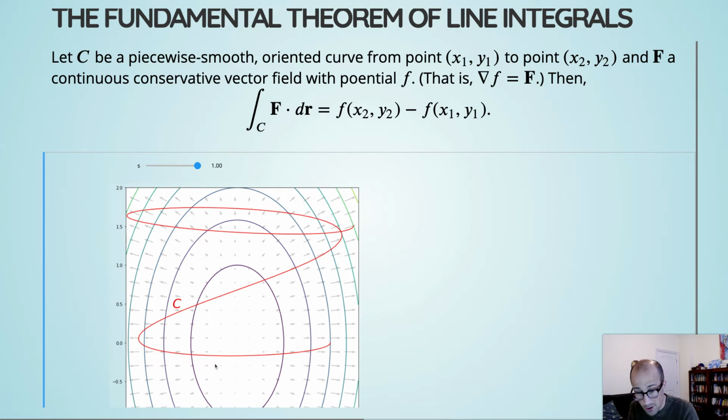So I follow my path around, not the gradient, but if I follow the path, I end up at a bigger level than I started at. Started down here, ended up there. Okay, it's positive. I don't need to do any computation. If I just understand the objects in my picture, I realize the fundamental theorem tells me for a conservative vector field, the value of the line integral is the change in potential. This potential started on this level, it went up to this level, so I got a positive result. Pretty cool.